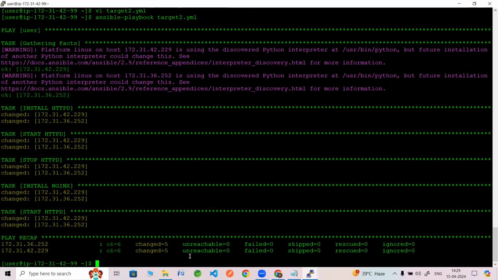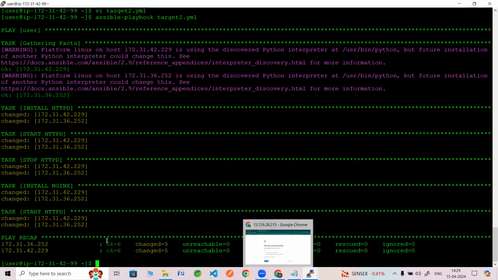Because I'm not going to uninstall the HTTPD. If you were going to uninstall that one, then it would show 6 of 6. I installed that, but I did not remove it. I'm going to perform 6 operations, but change only 5, because I'm not going to remove that HTTP service. I only stop that service. That's why out of 6 it changes only 5.